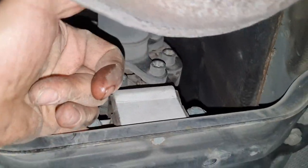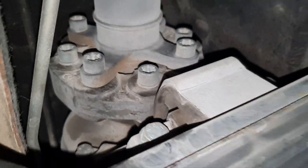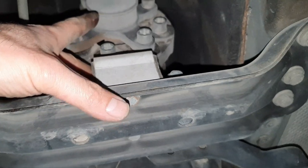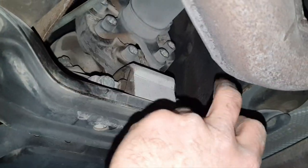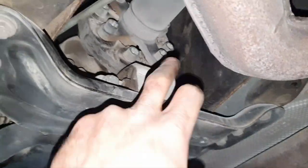Alright, transmission mount, it's very easy to change. The front coupler, yes, has cracks, okay. Optional. Engine mounts, it's not the time right now. It sits okay, the engine. The transmission mount, if you do the coupler, we're gonna do it one at a time, also the transmission mount, because there's no label, it's only the part. It's near.